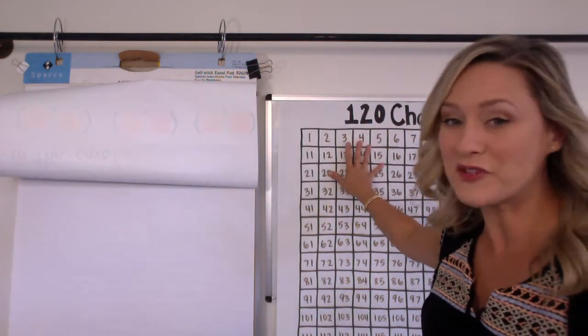Okay, we are going to start today with some counting. So we're going to use our 120 charts. If you have your 120 chart, you can go get it. And if you need to, you have to hit pause.